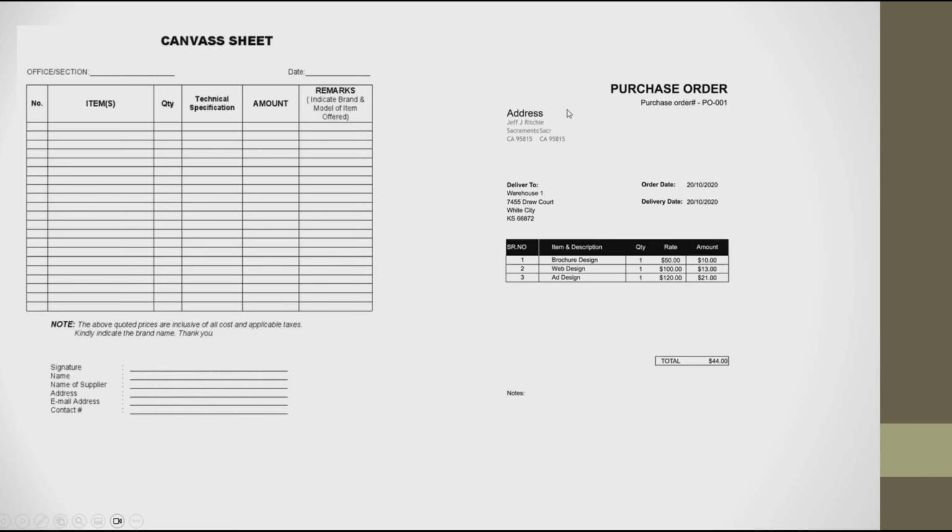Basically, in the purchase order, this is the simplest one, but in the purchase order that I've seen in real life, as an office worker, there are things that are here, like for example, the terms in which the purchased item should be delivered because it's very needed, as well as some sentences that will let you understand that the purchase order is actually a contract between you as the purchaser and the supplier. Okay? So that's it for the purchase order.